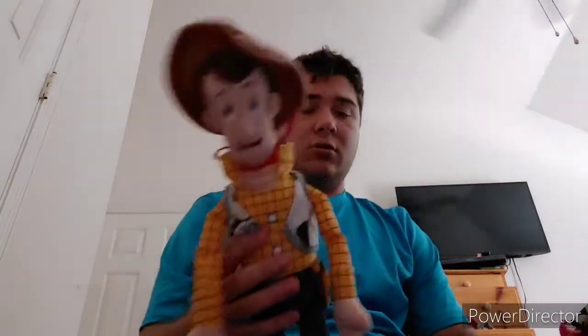I have the Woody plush that comes with him, but I'll show that in a minute. Actually, I'll just show it right now. This is the Woody. He has Andy on the boot, and his neck is kind of torn up, so I'm gonna have to fix that. But I also have a Lex plush, but I don't have it with me right now. There's some stuff that I couldn't show because I either can't find it or I just didn't feel like it.